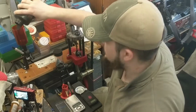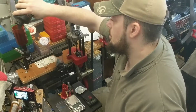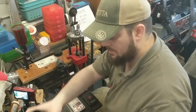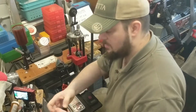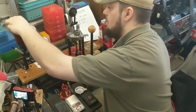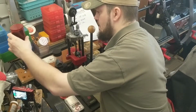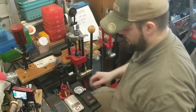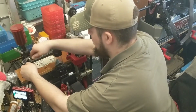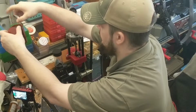So you're gonna fill your powder dispenser now. When you're running powder, it's always good to fill it up as much as possible, because when you're throwing your powder charges, that weight's gonna help keep them coming out even, or consistent rather. So you can turn that on and make sure she's dumping. Alright.